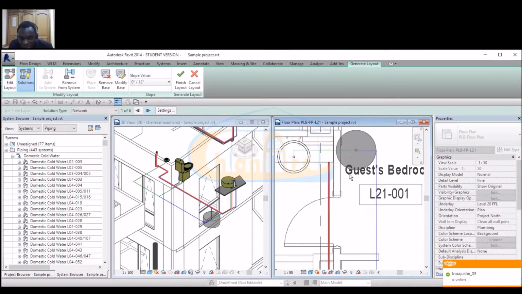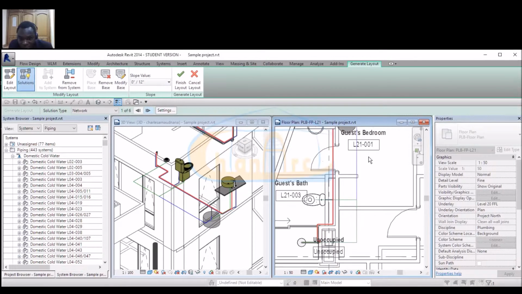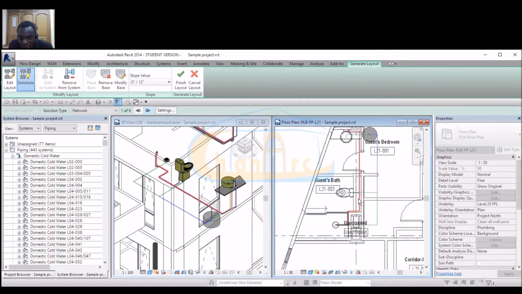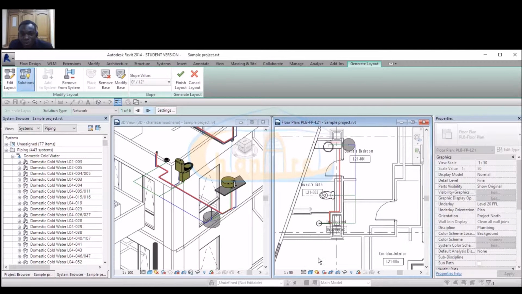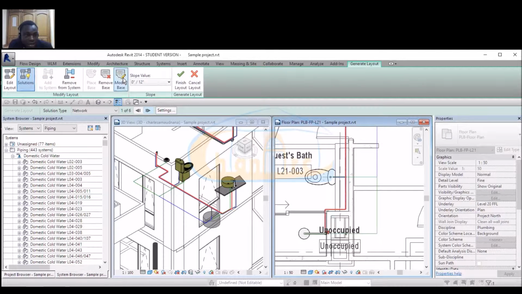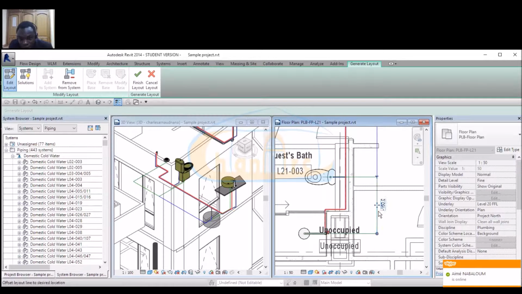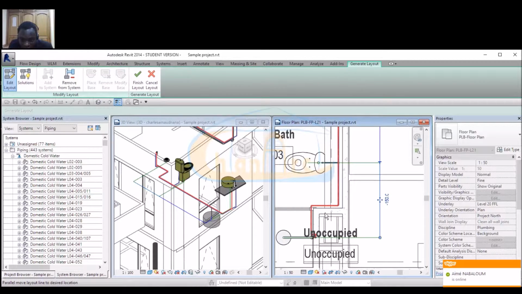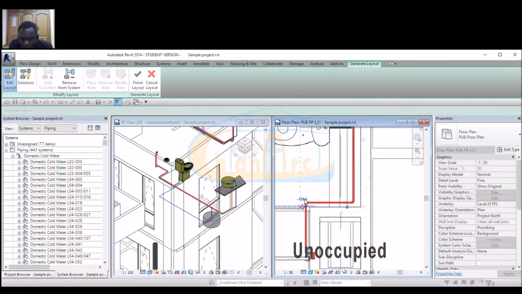So now we can add some minor changes to get the sanitary system to work as we would like. This, for instance, let's go to edit layout and move this one back in. Okay, let's go here and move this to that side.